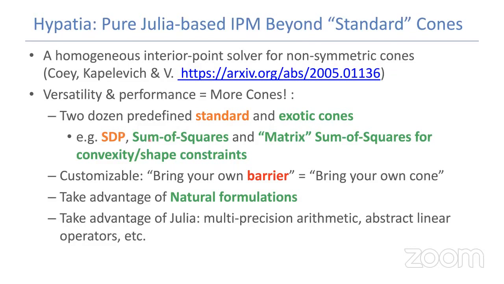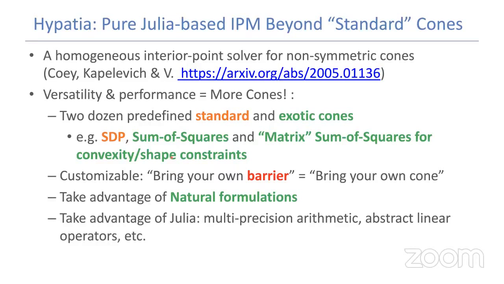And in addition, it could do things like the sum of squares, which is actually a cone. You could tackle the sum of squares cone directly without needing to go through the semi-definite cone. And you could do even slightly crazier versions of the sum of squares cone, like a matrix where each entry is a polynomial that is a sum of squares of other polynomials. These kinds of objects you can use to, for instance, restrict the trajectory that I had before to be convex, or add other types of shape constraints to trajectories. And it has about 24 predefined cones that Hypatia can deal with directly, going beyond what is currently directly accessible from MOI.